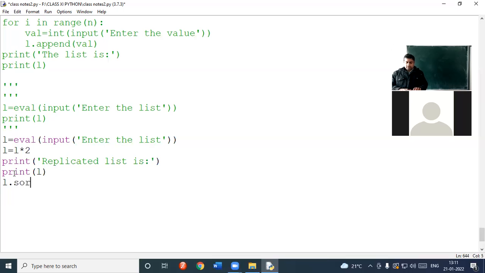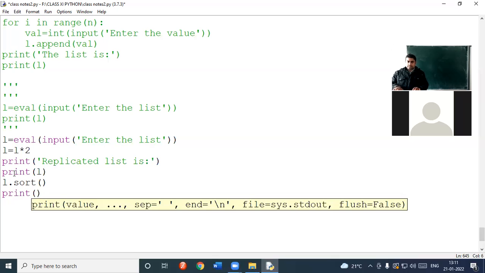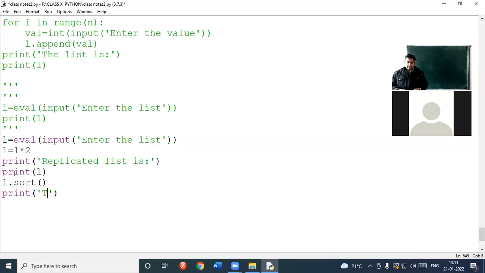Now we have to sort it. L dot sort. Then print, simply print it. The sorted list is print L. Now we have to sort it in reverse order. L dot sort reverse is equal to true.